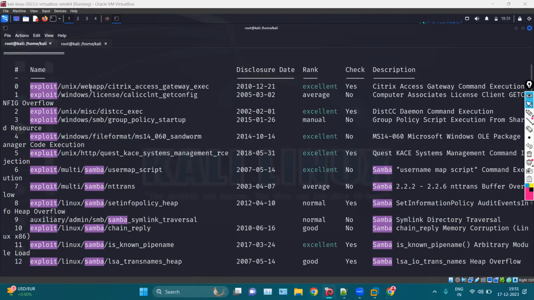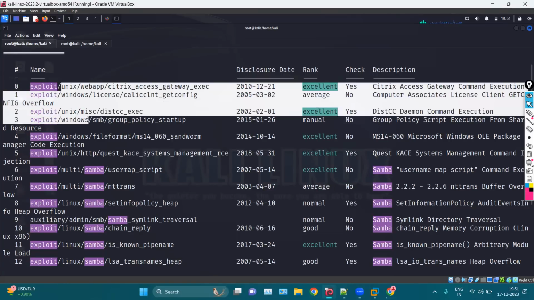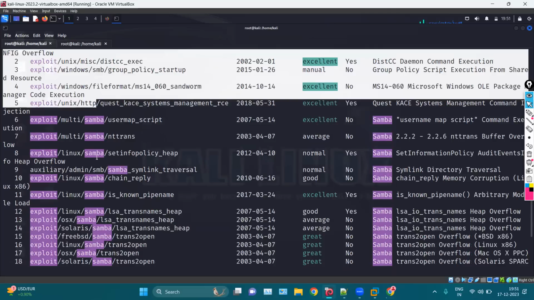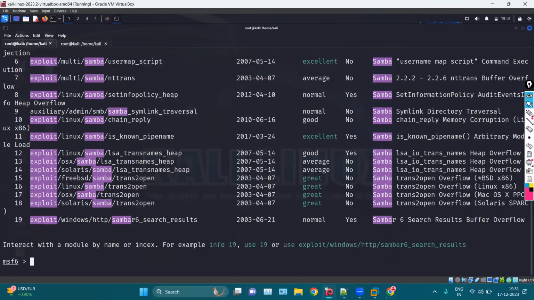Here we have an exploit. This is for Unix, but it is not for Samba. Then we have this one for Windows, again for Linux, Unix, and so on. So we have to look for the keyword Samba here. Now we have the Samba ones.